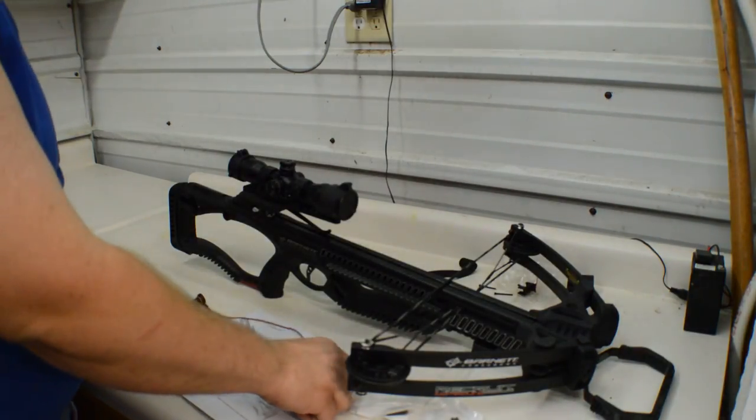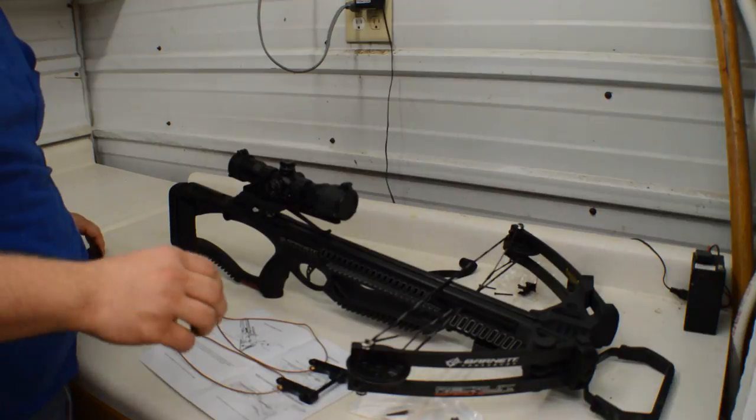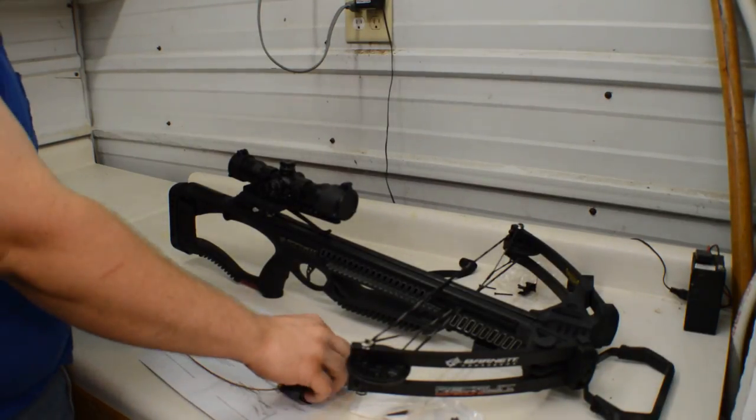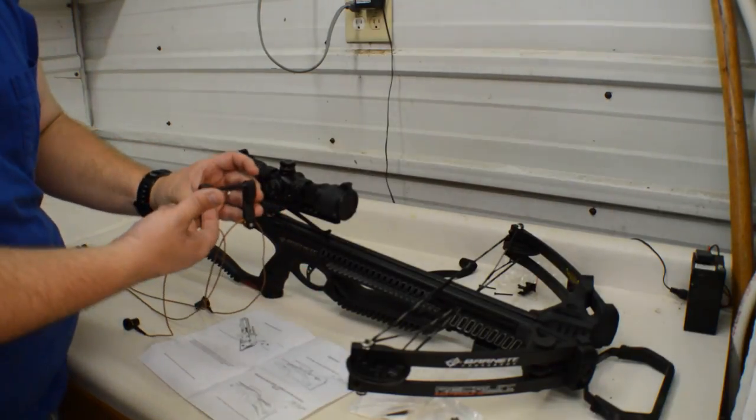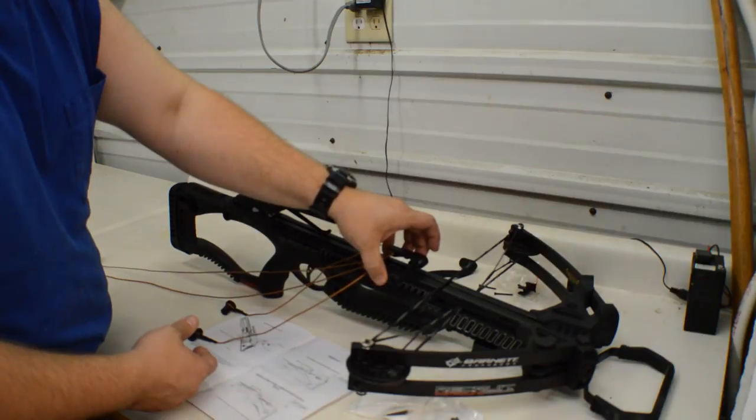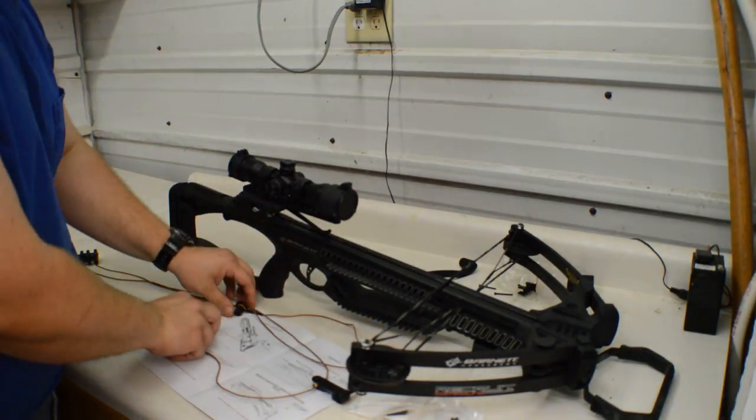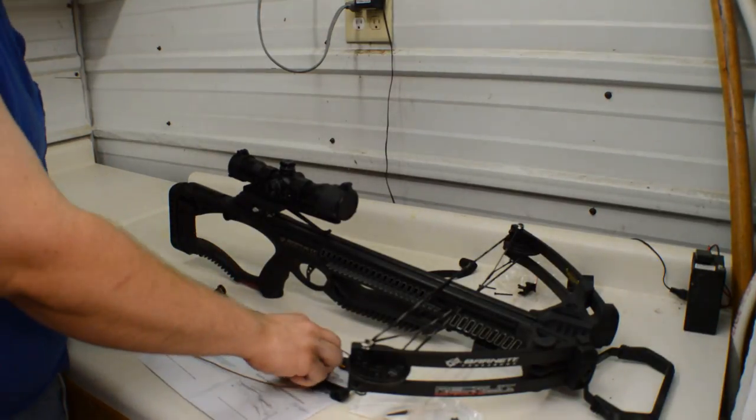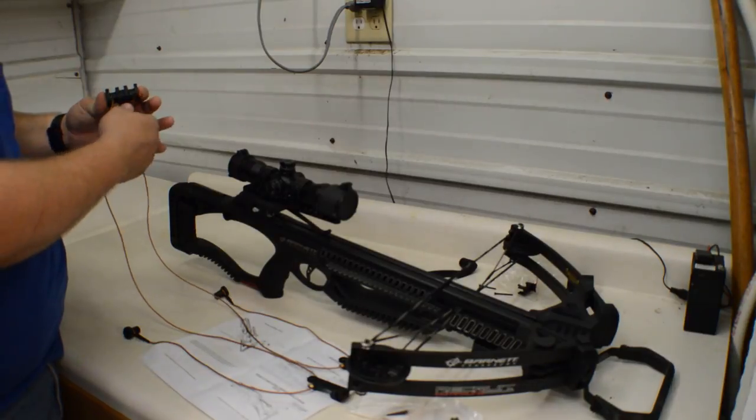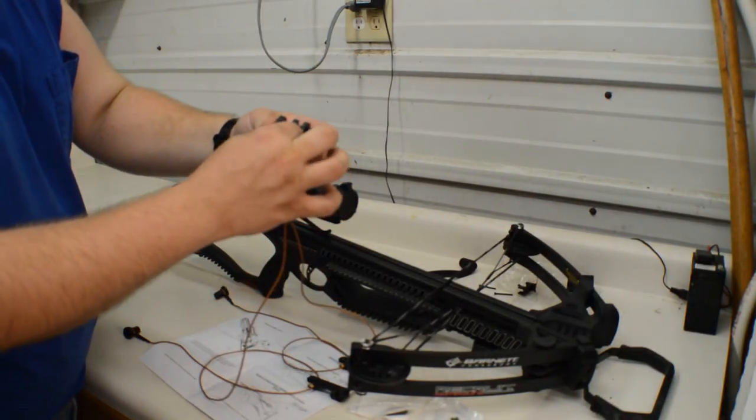After you're done doing that, lay out your crossbow string. You want to have it smooth and laid out. You want the hooks to be down towards the cable on your string when it rides on the track here. You want no kinks, twists, anything like that in your line on the way back. Then you want to make sure your back two pieces, the part where the cord goes in, lines up.